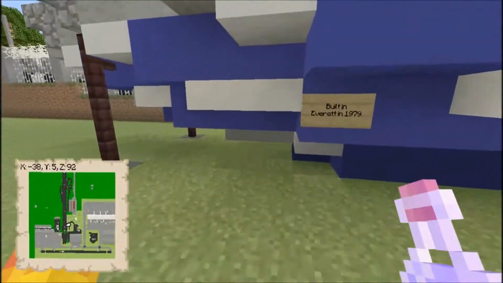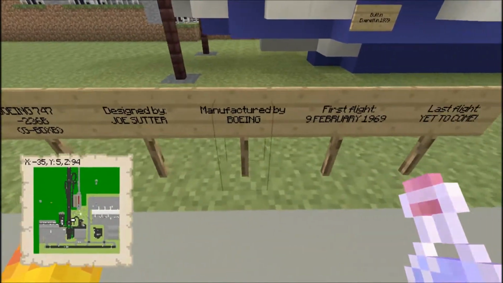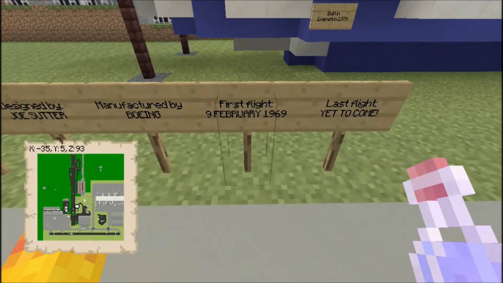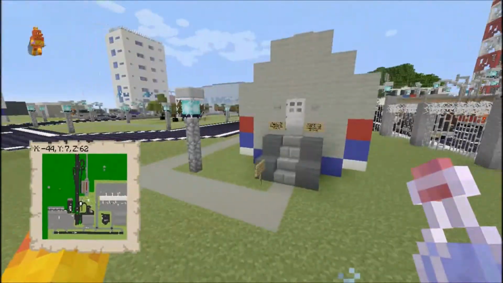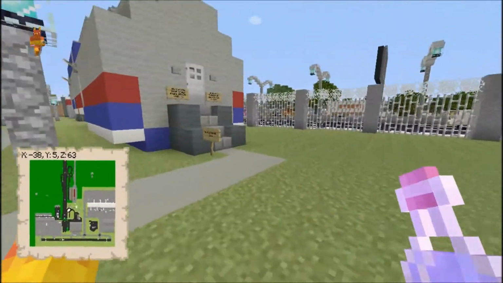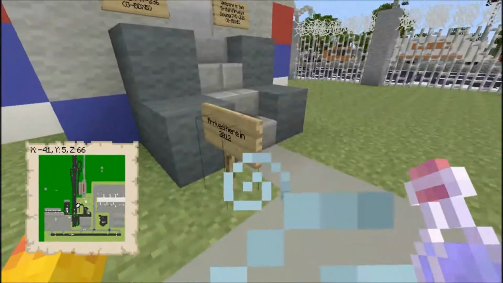So this was built in Everett in 1979. As I think I did say, it's got a little more information about it. Designed by Joe Sutter, manufactured by Boeing. Its first flight was on the 9th of February 1969. Its last flight is yet to come, because they're still making it. Not the passenger variant anymore. They've actually stopped producing the passenger variant. No more passenger 747s for the foreseeable future. It's only cargo ones now. So yeah, it arrived here in 2012.